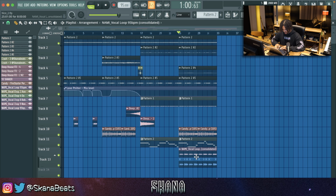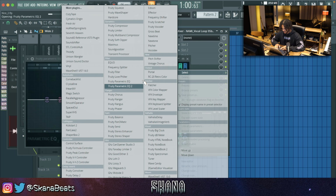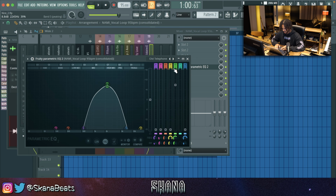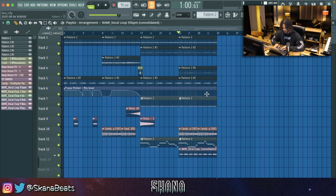The beat is sounding fire already, but one minor thing to change on the beat. I just rendered out the second vocal, and what I'm going to do is put a telephone sound on it. So right here, old telephone, and I'm going to drag it a little bit to the left, that way it blends into the other vocal.